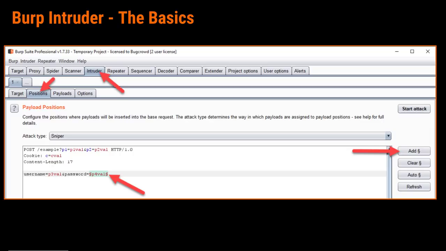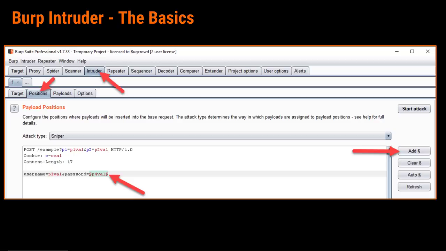Intruder helps us not only instrument the mass amount of requests with custom payload lists and things like that, but when we're doing those types of attacks, normally called fuzzing, it also allows us to filter the output in a customized way that would be very difficult to do through scripting. This tool is very much modeled after the workflow of someone who's doing manual testing on a website. In a nutshell, if you go to your intruder tab, you then have several subtabs. Each one of these represents one intruder attack.